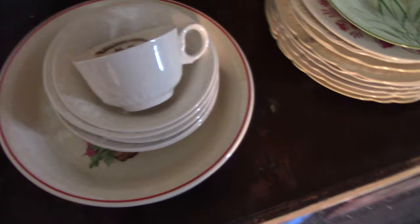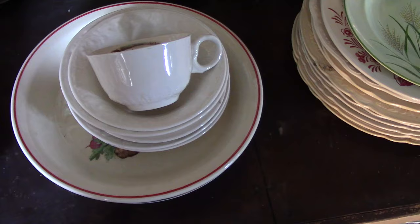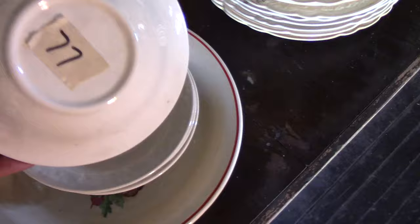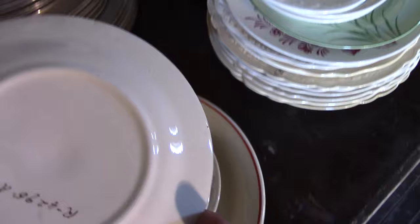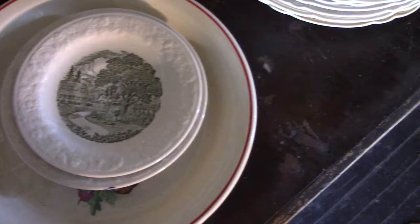Then we have a Harvest set. This set was made for Quaker Oats, and you will either find it with Wild Rose, Pastoral, or Harvest — those are the three. But this one was made with Currier and Ives decals. We have our reference number on that. Then there are some blanks, another Currier and Ives decal, and then the saucer and 6-inch plate — again with reference numbers. We also see some of the underglazed Pastoral standard treatments from the 1950s. Both Homer Laughlin and TS&T shared that particular treatment, but the Currier and Ives decal versions did not go into production.